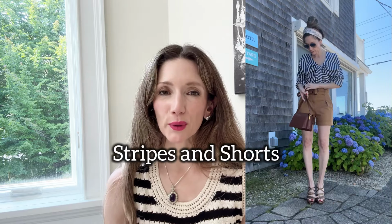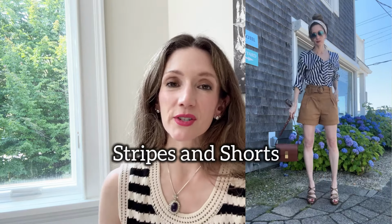On the first day, the very first outfit that I wore was a blue striped button down. And stripes are very much a theme for a Cape Cod wardrobe. Lily Silk has a really great striped top that keeps you nice and cool and just goes with so many different things. For this particular outfit, I paired it with the Rome shorts by Sezane, which are a pair of shorts that I bring on almost every trip because they are so comfortable.